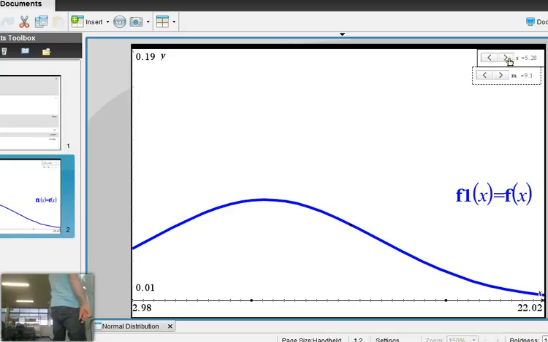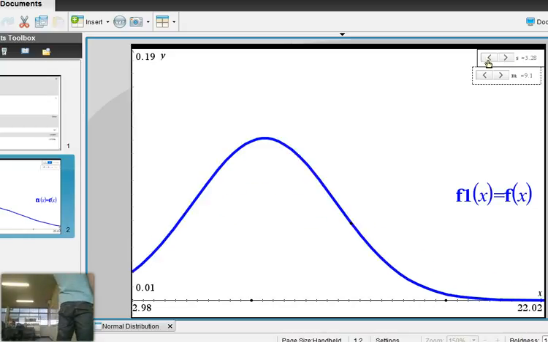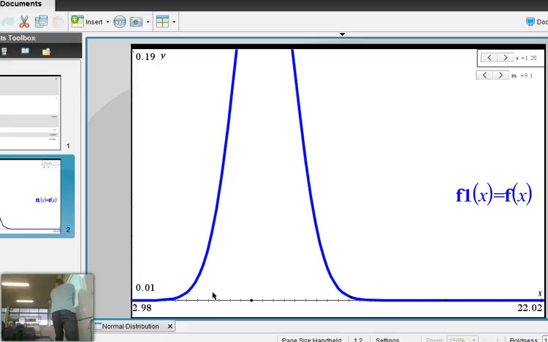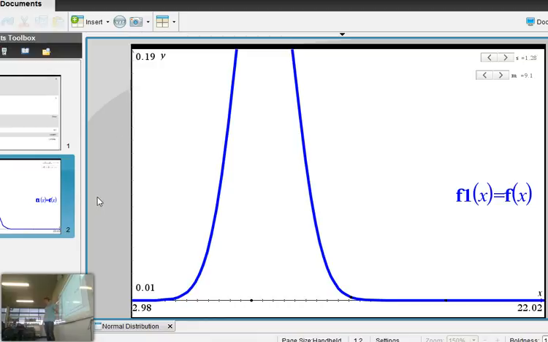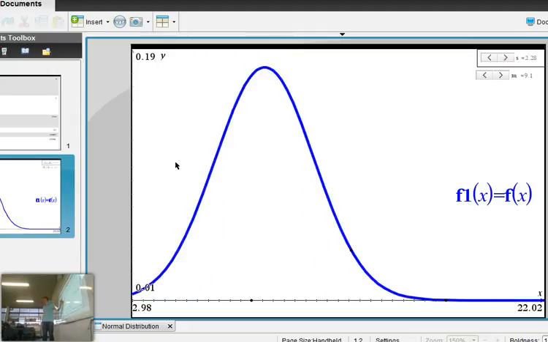So if I decrease its standard deviation, that means I'm saying I want it to be thinner. It has to be taller as well at the same time because it's trying to maintain its same area. Now, the question is, how much do you think? What is the size of the area in units?